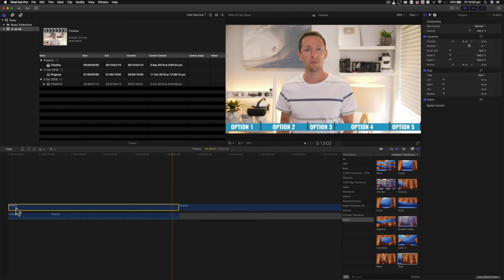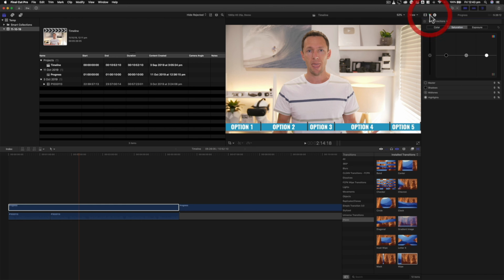So this one here being the one that we're going to leave on screen at all times, let's just make some adjustments to it. So in our case here in Final Cut, I want to come up to the color palette or the color tools. Depending on the software you're using, you might need to apply a color grade effect, but go into the area of your editing software where you're going to adjust your color controls or color effects.